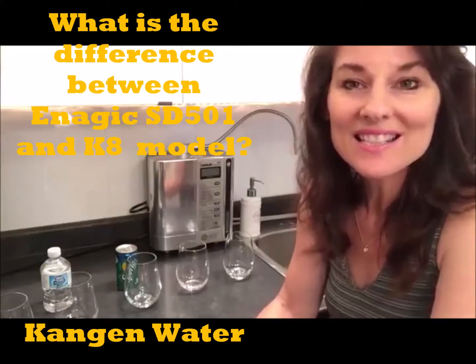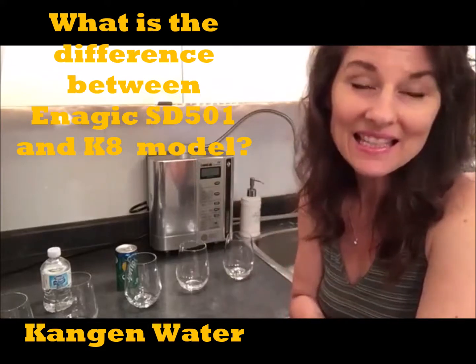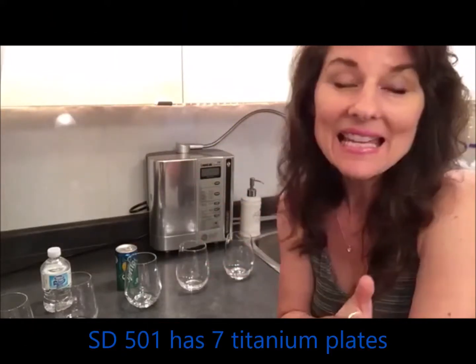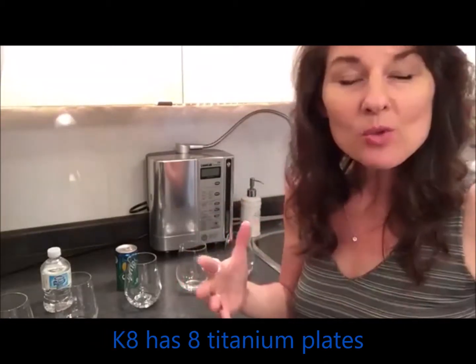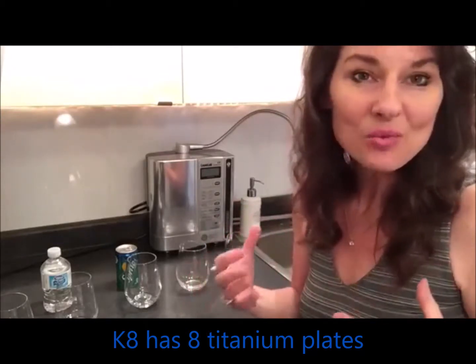Hi, what exactly is the difference between Enagic's SD501 and the K8? Well, we know the 501 has 7 plates and the K8 has 8 plates in the ionizing chamber, which will give more potent antioxidant water, hydrogen-rich water.